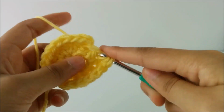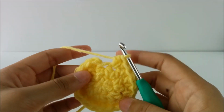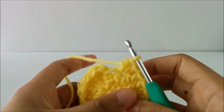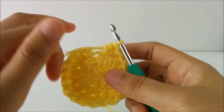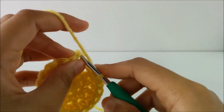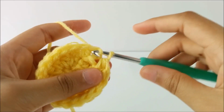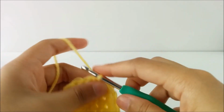Okay, here we are at the end of the row, the end of the round I should say, and now we should have 18 stitches. Each round is going to increase by 6 stitches each time, so that's how you can keep track of how many stitches you're supposed to have. So at the end of this round, I'm just going to do the same thing. I'm going to slip stitch into the top of the space to close off the round. And here is my circle.